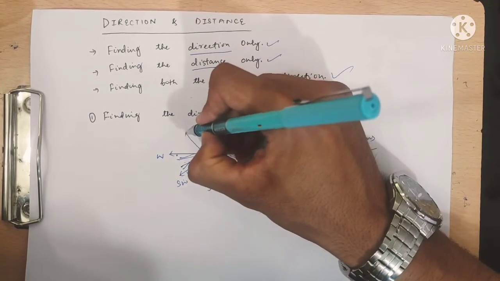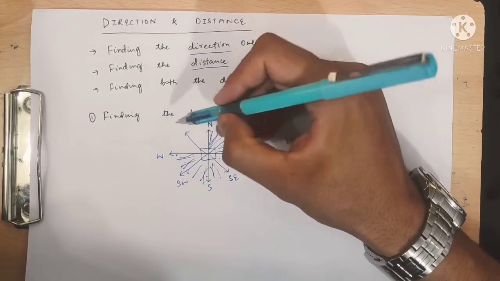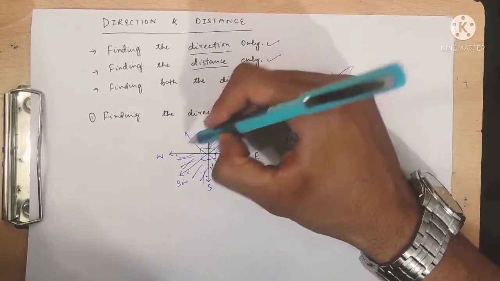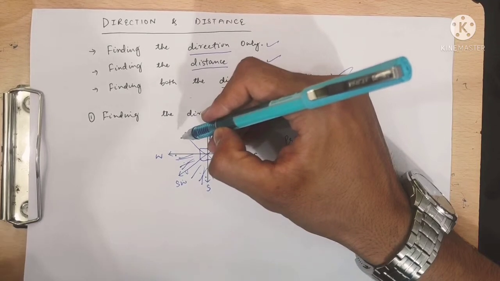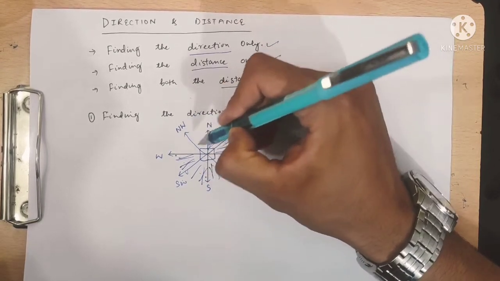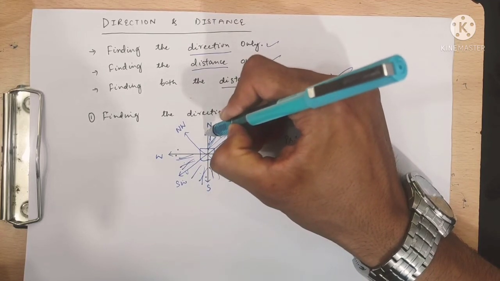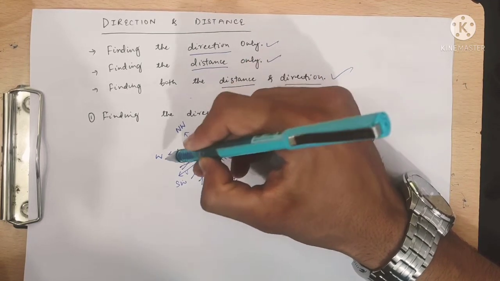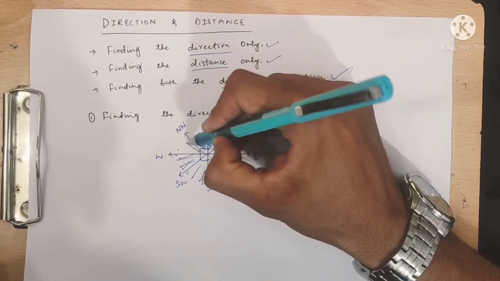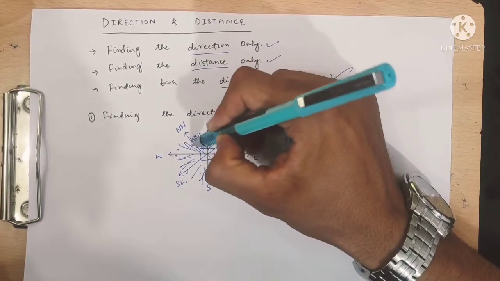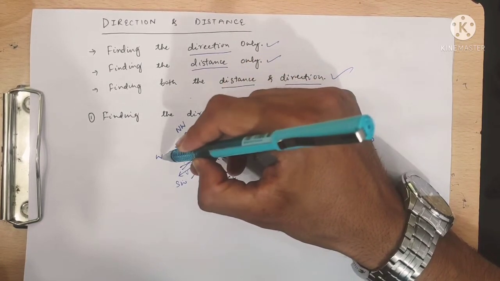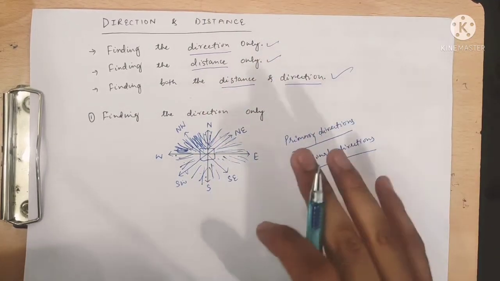Now coming back, this cardinal direction, this one, is called northwest. So this point here, I can tell lies in northwest. This point very close to north still lies between north and west. So any point from this direction to this direction toward the west is northwest. So these are the concepts.